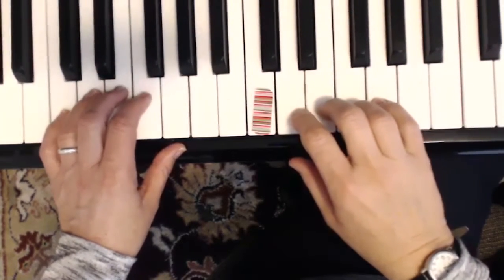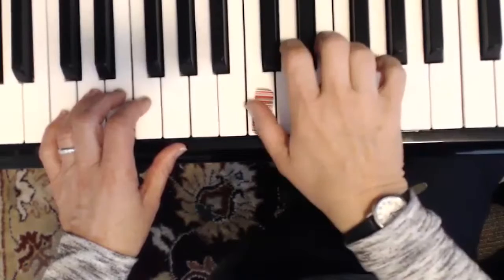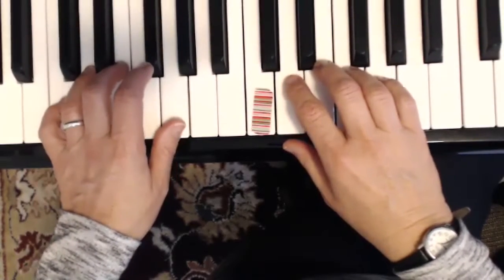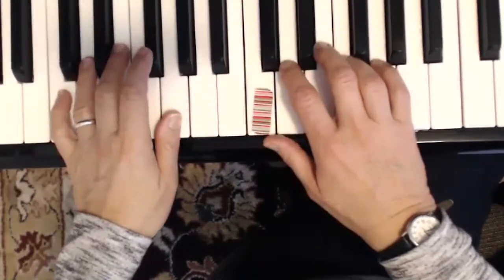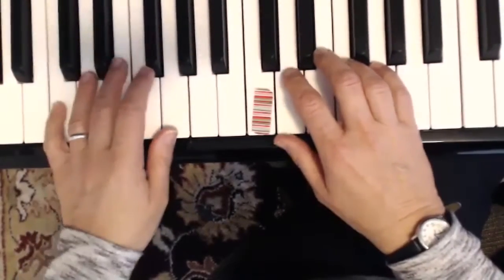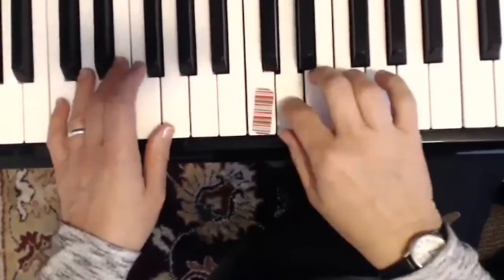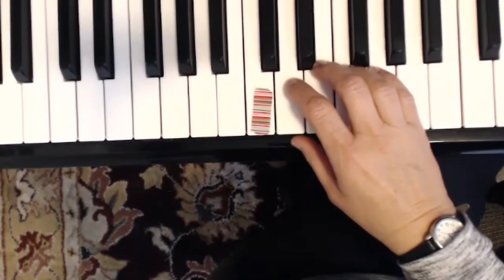Take a look at measure 9. We start on D. We play D, E, and skip down to C. Measure 10 has more skips. C, E, G. Measure 11 is the same as measure 9. And the last measure is just backwards. Backwards of measure 10. So here we are, measures 9 through 12. Pause the video and play measures 9 through 12.